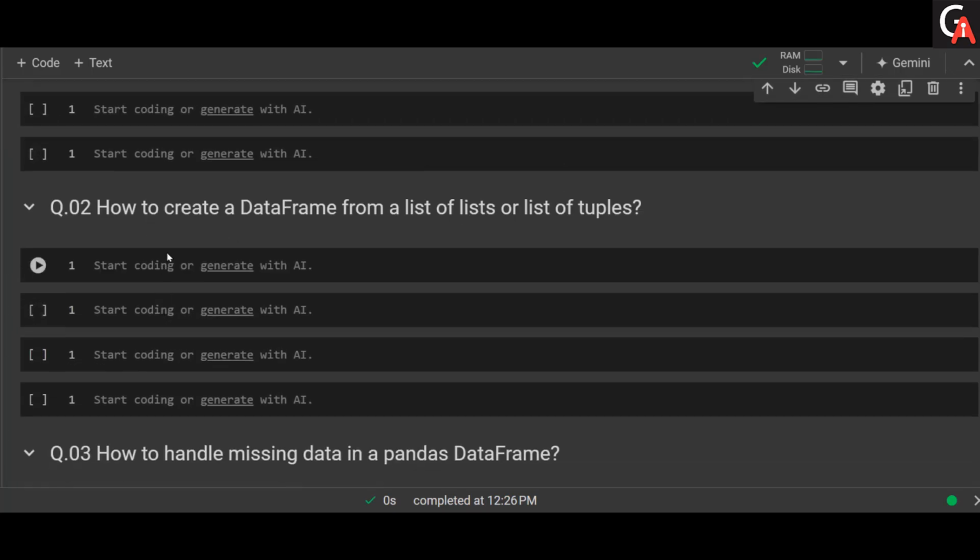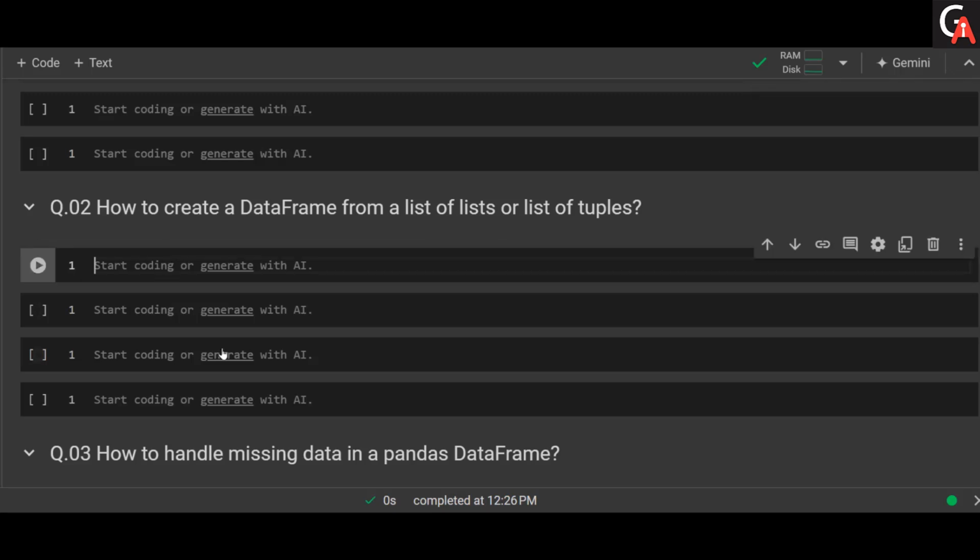For this session, how to create a data frame from a list of lists and a list of tuples. If you are following this interview question series, you will know that we have already tackled similar questions in earlier sets, but there we created the data frame from a dictionary, which is a key-value pair. Right now, what if they ask you to create the data frame from a list of lists, called a nested list, or a list of tuples? Then I can go towards other concepts.